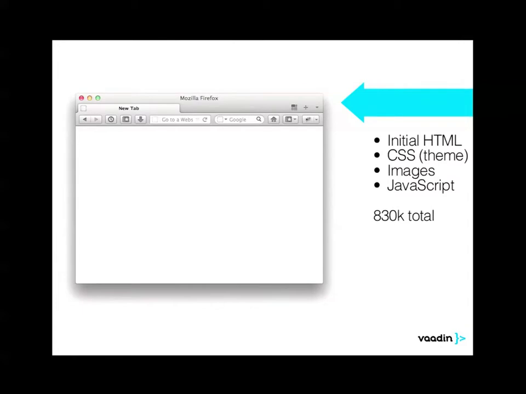And you end up loading quite a lot of stuff from the server side. Good side is that this gets compressed to maybe 250K, and if you don't use all the widgets in Vaadin, you can go down to maybe 150K or so. One difference here between server-side RIA and client-side RIA is that this is all you have to load from the server side. Even if your application gets really, really huge, you have thousands of views, all of those views are sitting on the server side. You are still loading this around 200K of stuff from the server side, because those views are not loaded until they are used.